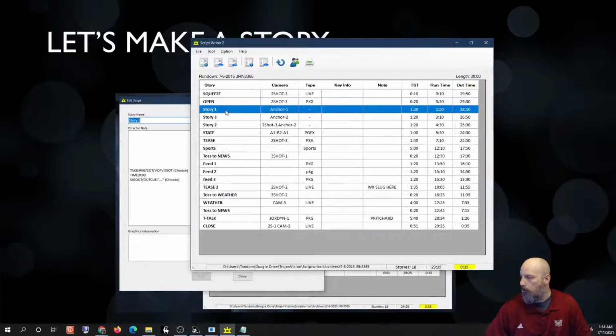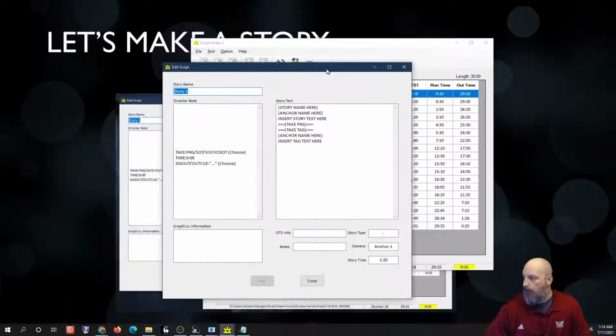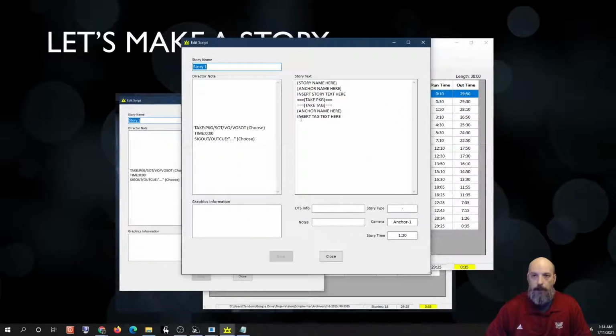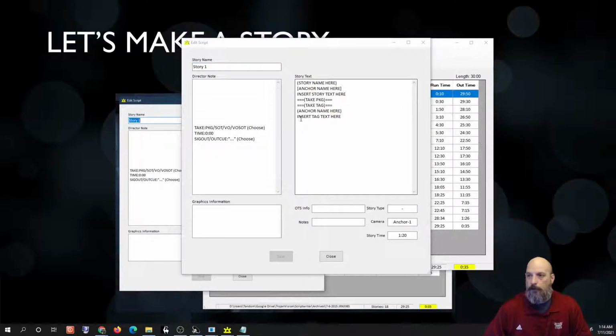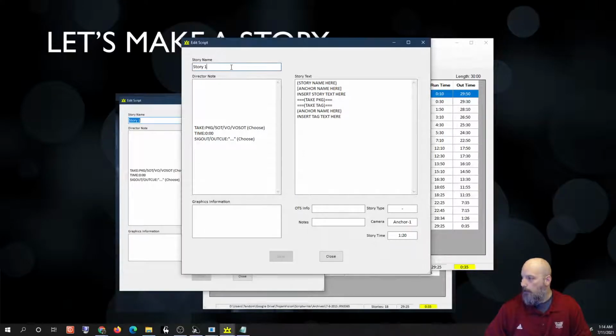So let's go into our story 1. And we've got our template up. So we're going to need to build based off of this. I'm going to base this off of the story that I did earlier in the semester, where we talked about the weather and the summer and winter people talking to each other. So I'm going to call this story Hot Enough. And I'm going to take the same thing right here where it says story name, Hot Enough.